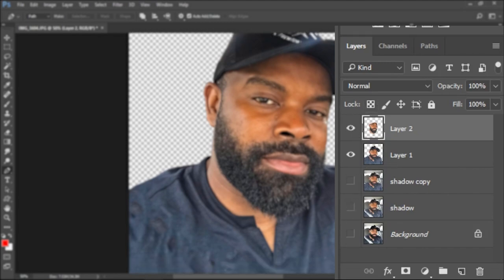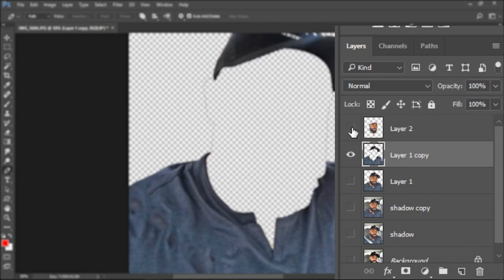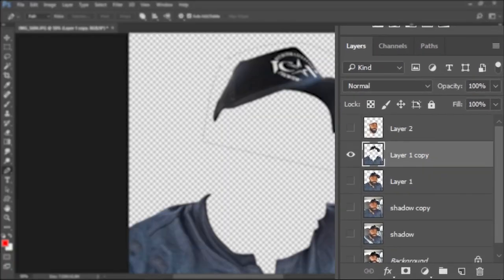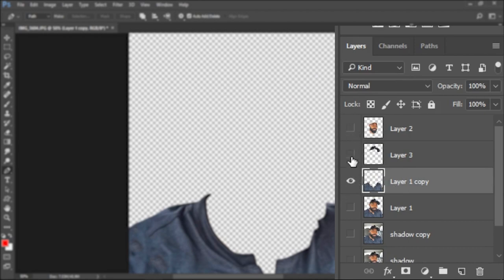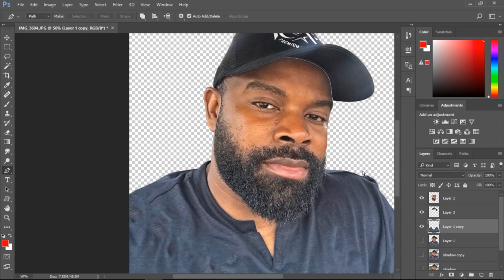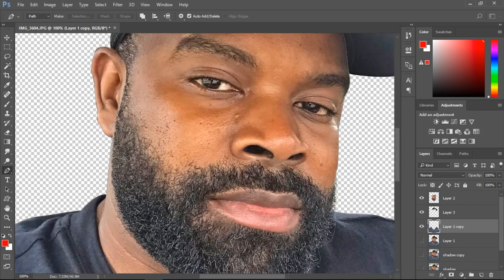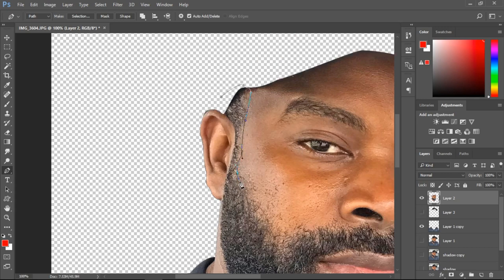One of the fastest tricks to cut out parts when they're pitched like this is to press Ctrl+J to get a new one. I cut out the head from this, then cut out the cap from this too — I select that part and press Ctrl+J. When done, I delete it from the layer beneath. So I have three different components: the shirt, the cap, and the head/face. The next thing to really take into consideration when working with a heavily bearded guy is the beard — I'll cut out the hair and the beard.